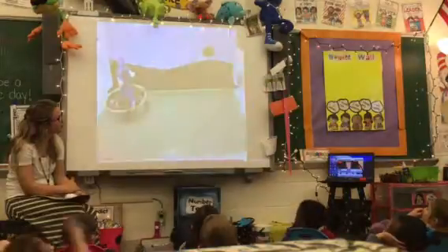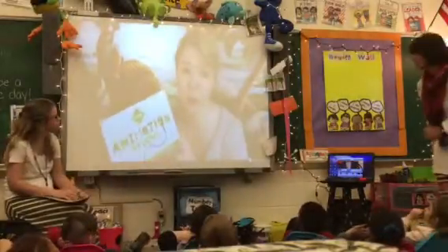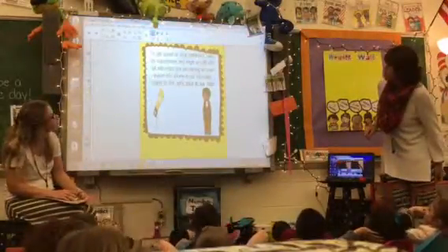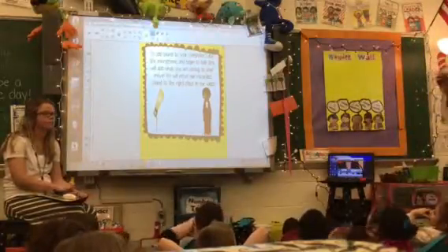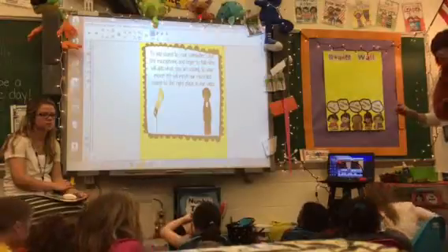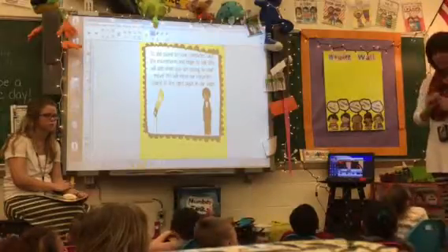Now see how easy it was to make a movie? All they did was move, take a picture, move, take a picture. It'll go fast when you play it. That was cool. What also is great — you can add sound to it. So now, how you've been practicing what you want to say — you take all your pictures first, then we add the sound in after.